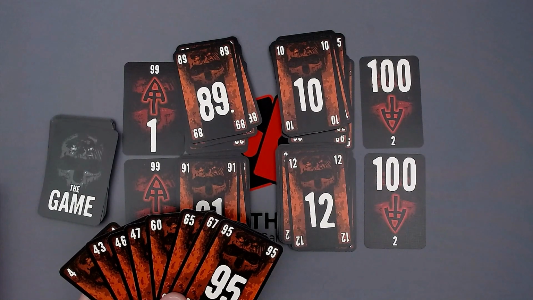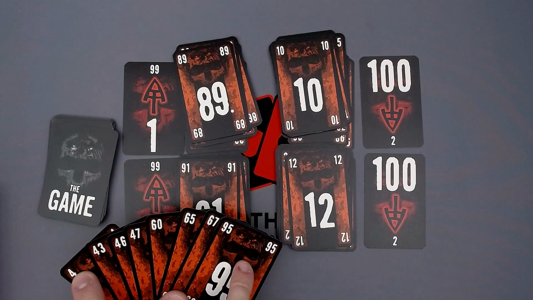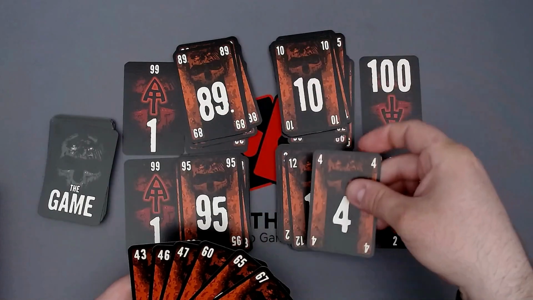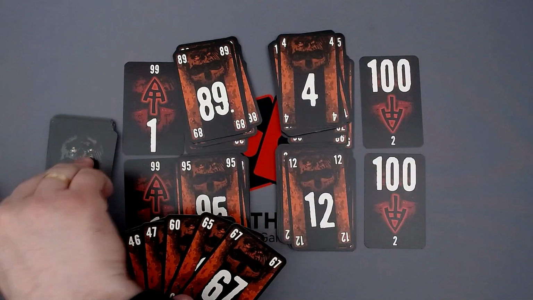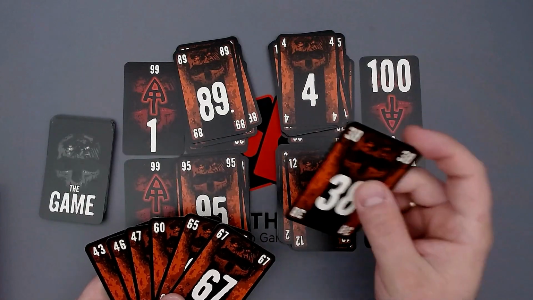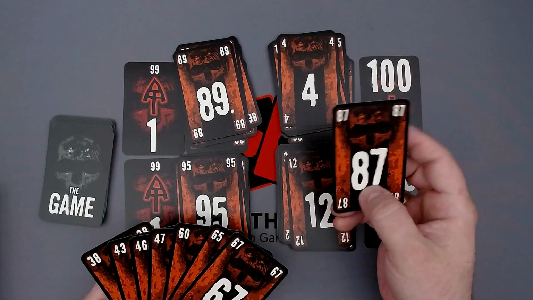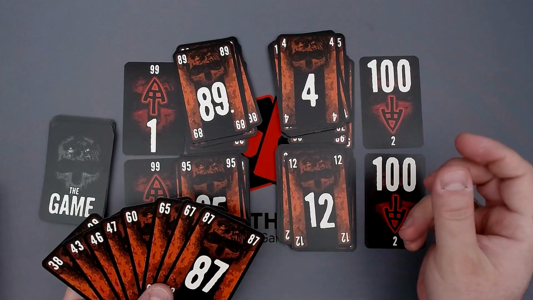Oh, we almost lost because the only cards I can play are these 2. Oh no. Okay, then I will have to do that. 95 there and 4 over there. And yeah, I can't play any more cards. So let's hope we draw anything we can use. We cannot play this one. And we also cannot play this one. So I think we lost.